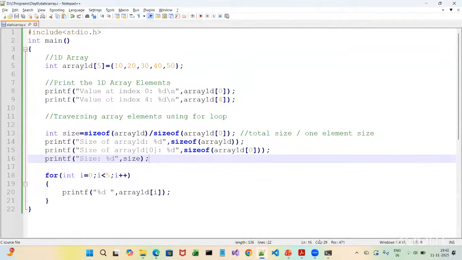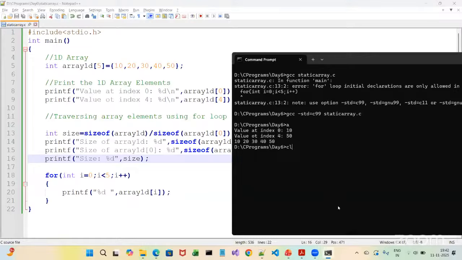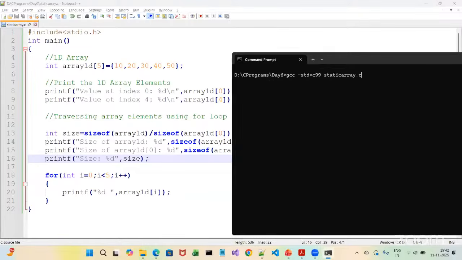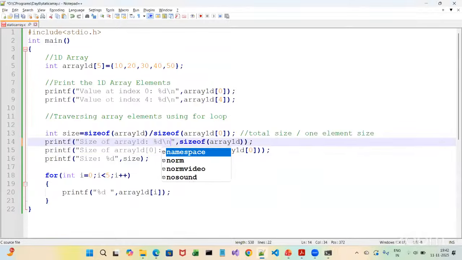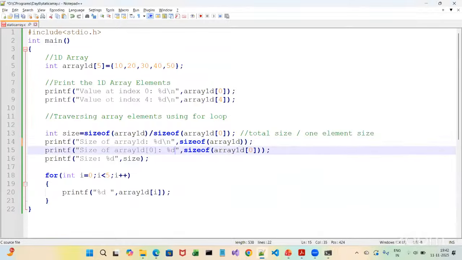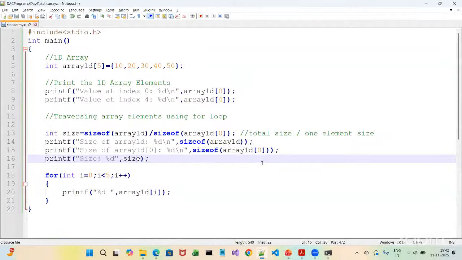Later on, I will be updating the following. So let us have \n here to understand it better. So this is \n, and here also I will write \n. 2 types.